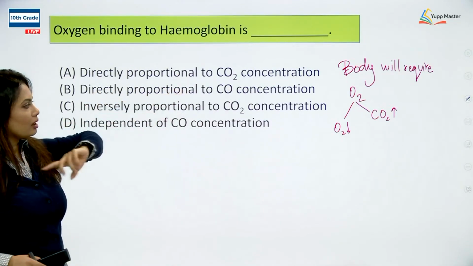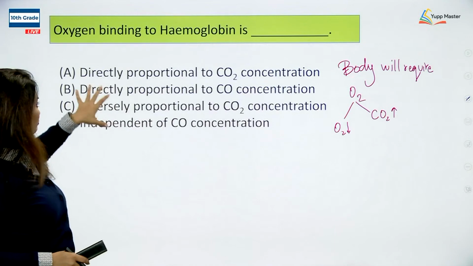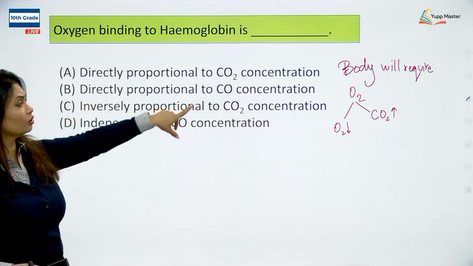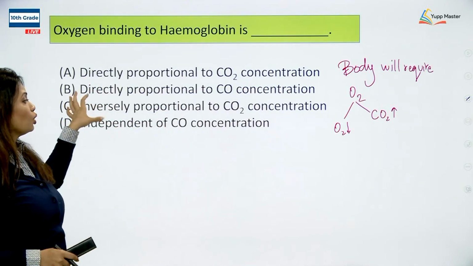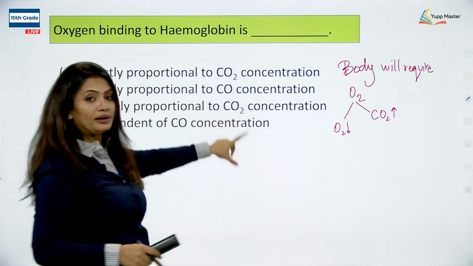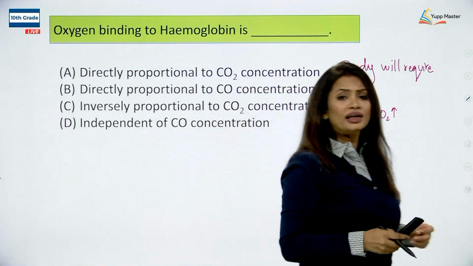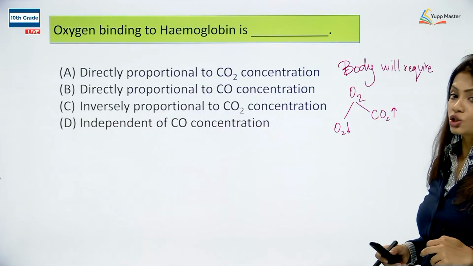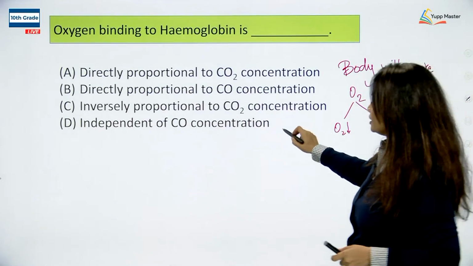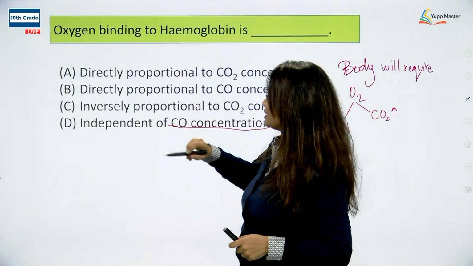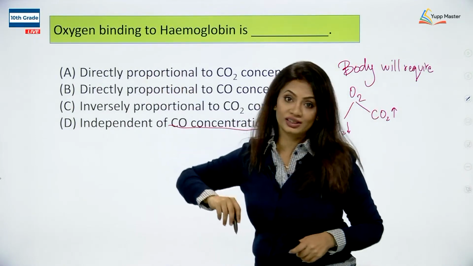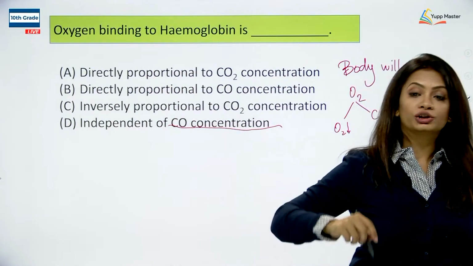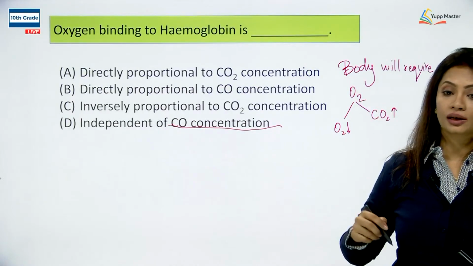Directly proportional to carbon monoxide concentration? No, inversely proportional to carbon dioxide concentration. So, which means that if carbon dioxide is high, do you think that the oxygen binding also would be high? Wouldn't that be wrong? So, if at all, and independent of carbon monoxide concentration. The correct answer here, look at the first option which we discussed again, directly proportional to carbon dioxide concentration.